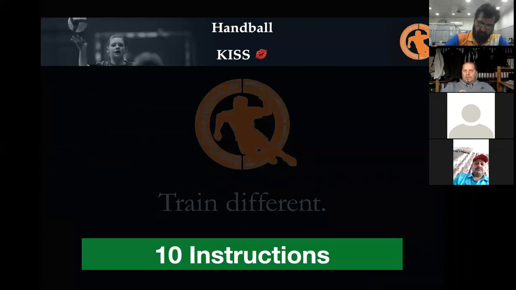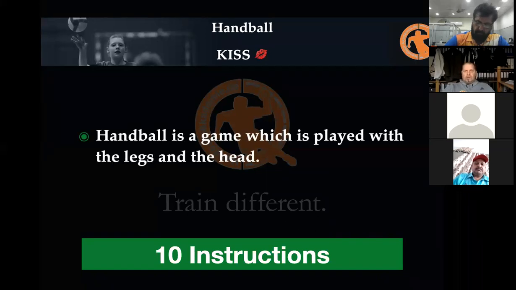Okay, now, first chapter, the 10 instructions. Very quick, very short, but always with a reminder about what we have heard in the last 22 sessions before. So first instruction is, handball is a game that is played with legs and head. So remember all the things we learned about coordination, running in different ways, forward, backward, sideward, how the players need to use that, especially in the defense, starting with the open defense with very strong movements in every direction.